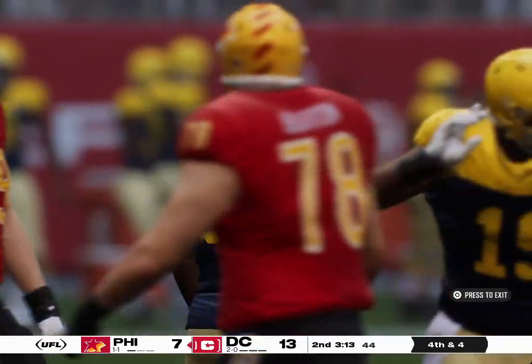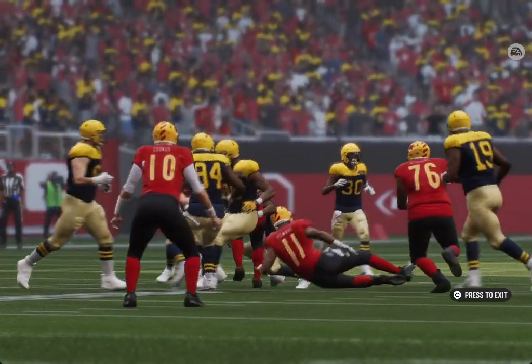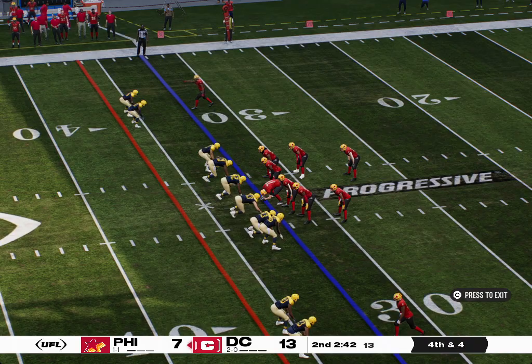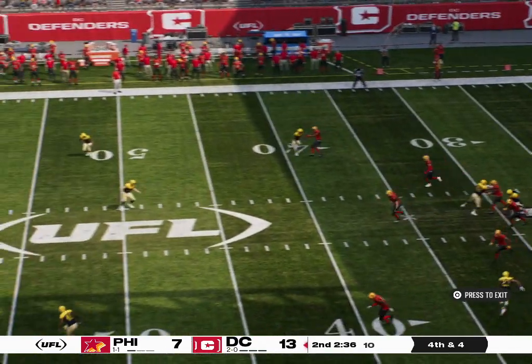I think one thing you learn, Kate, when you transition from college to the NFL, not every run is going to be a big play. Some of them, well, they're just destined to end in a minimal gain, and some of them will set up that critical play action for later. The Ravens getting ready for the punt. Smith back to receive it. And he finally gets a hold of one here.